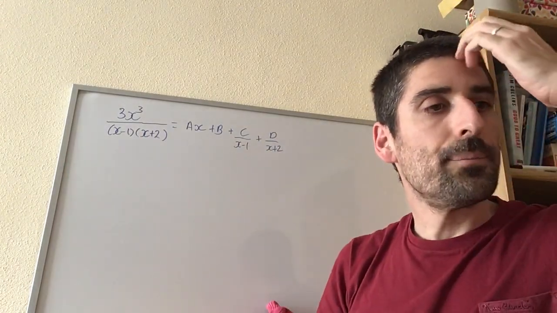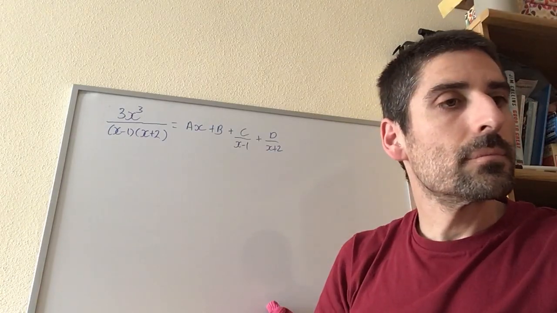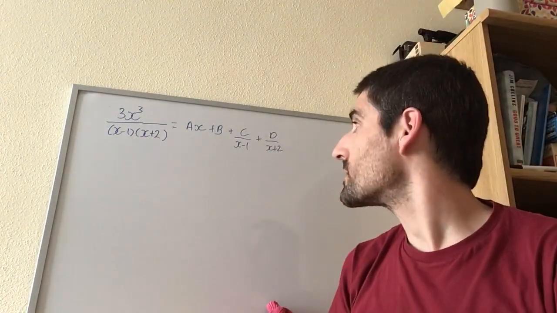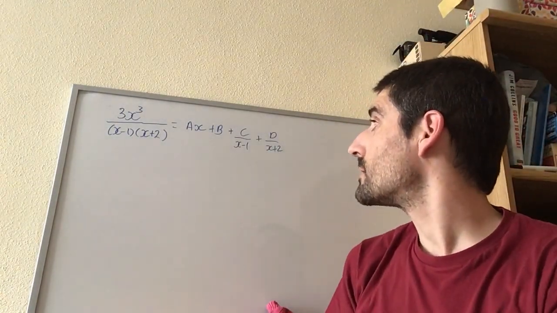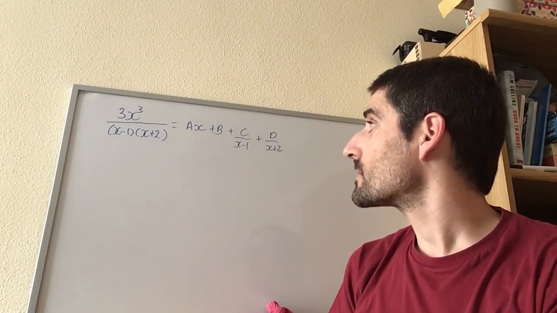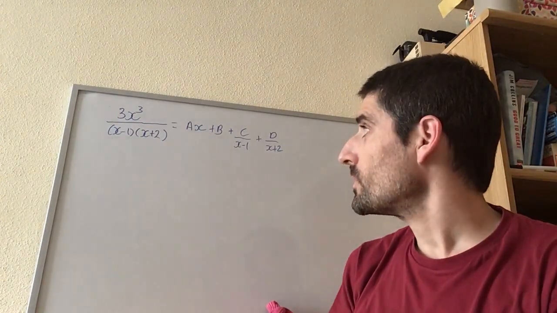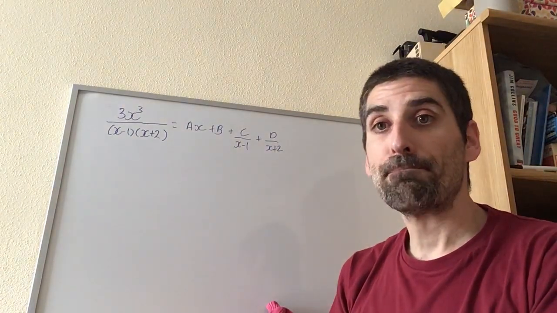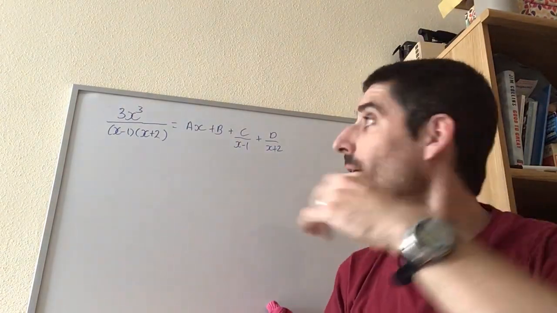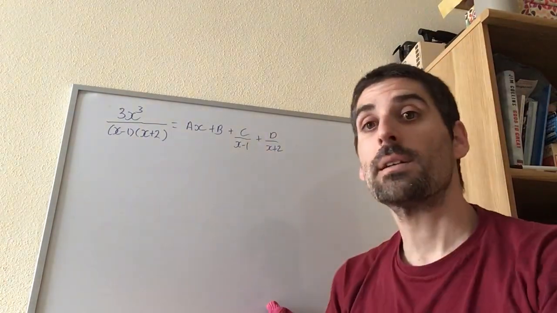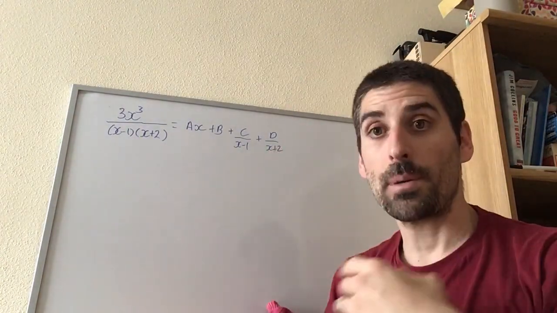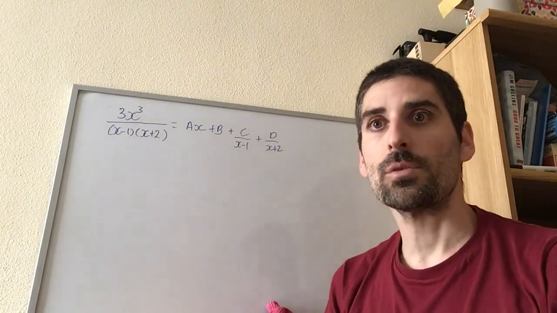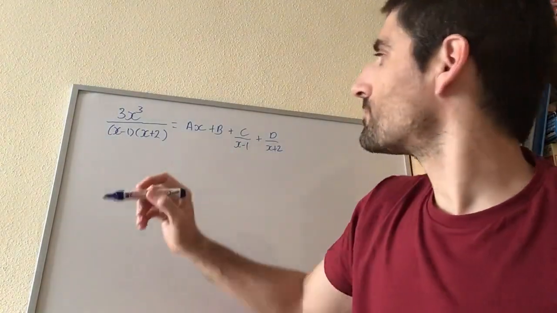Okay, this is just checking that I got the signs correctly. All right, yeah, that's going to be it, isn't it? Right, so what now? Same old. Add all the fractions on the right hand side of the equation, get rid of the common denominator, substitute values, the usual stuff.